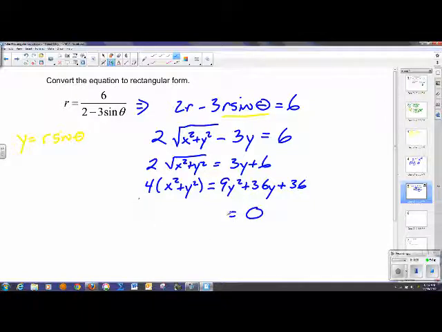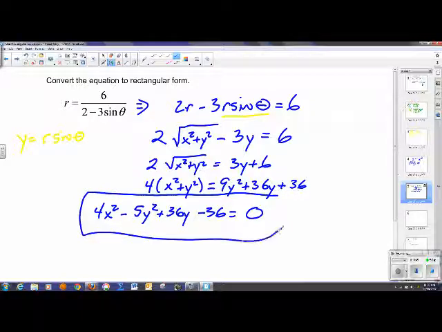And that's typically with all the x squareds and y squareds on one side of the equation. So I have 4x squared. This is 4y squared minus 9y squared, which is negative 5y squared. Bring the 36y over, that's 36y, and I bring the 36 over. And this is my rectangular equation. And in our next chapter, we're going to talk about what kind of shape that is. You should probably know what that is already, but we'll get there.